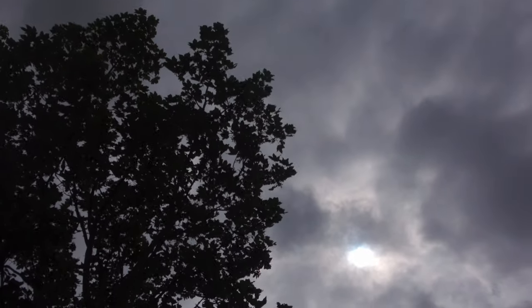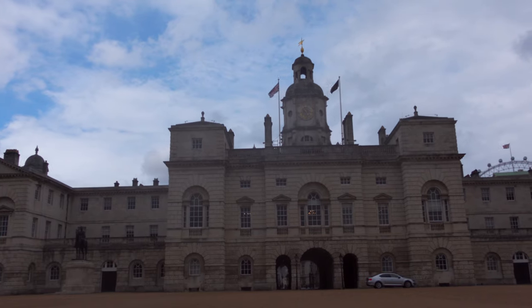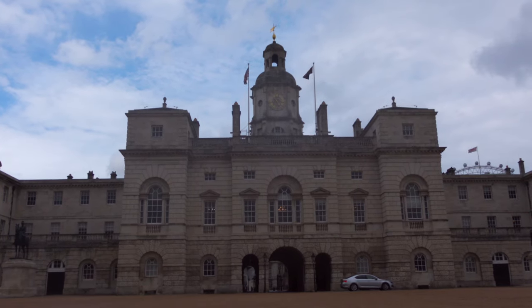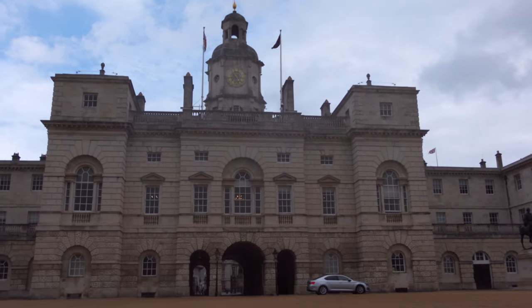Bokeh balls look good with a generally round and nicely sized appearance, but there is a little bit of artifacting visible inside them at times. This isn't a significant drawback and I would be shocked if your audience noticed. To summarize the last few sections: the image quality of the ZV-1 is generally great. The 20.1 megapixel sensor provides detailed oversampled 4K that I can seamlessly mix with footage from my much more expensive full-frame A7C without any reservations.